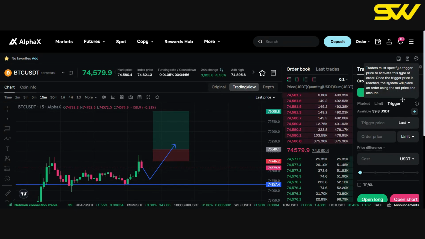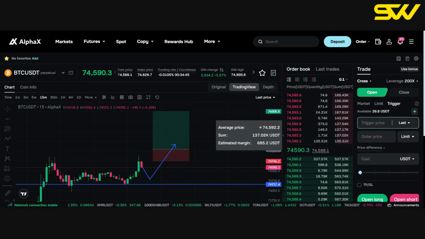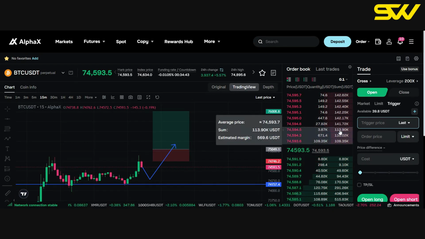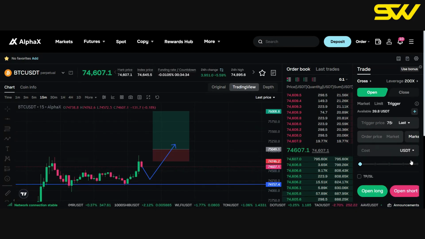When it comes to trigger trade, it's the same thing. You just key in the trigger price. What is going to be the trigger price right here? Just put it over there. Wait, why doesn't it allow? Okay, the trigger price, which is here, is roughly about 7504. And for the order price, you need to change it to market, where it doesn't allow you to key in any number.